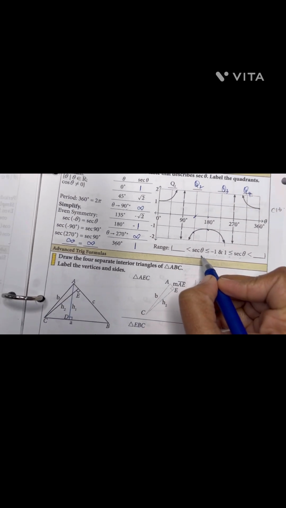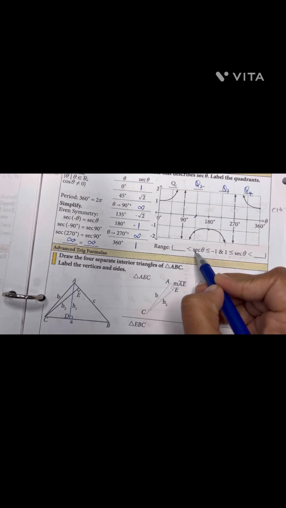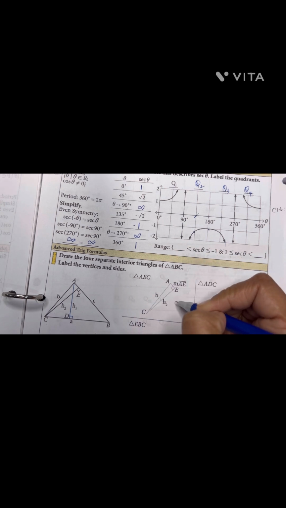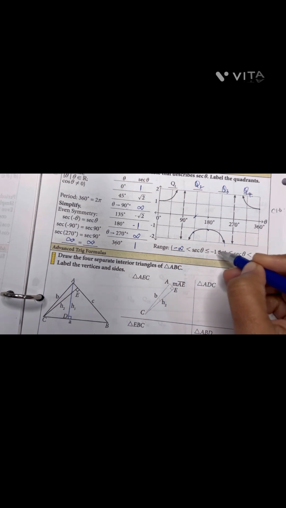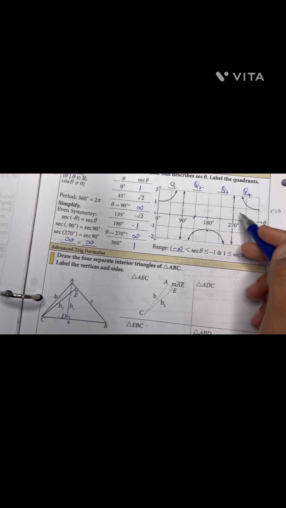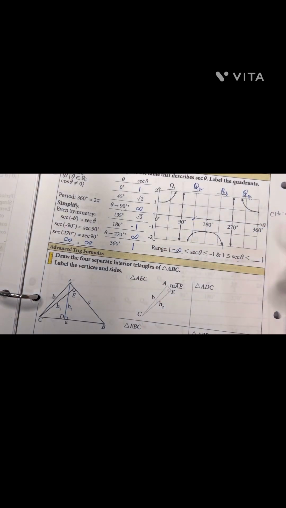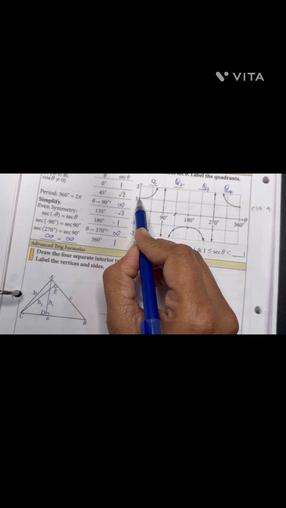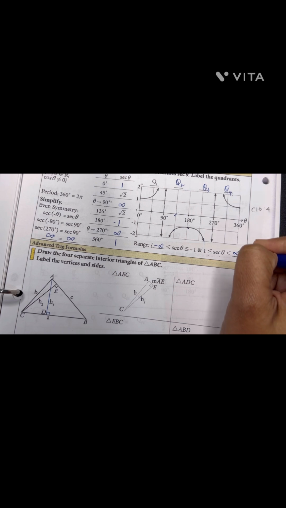And look at the secant theta. The range is from -1 all the way to secant theta is greater than, look, it's going down to -infinity, right? So secant theta is greater than -infinity, but less than -1 over here, right? And then on the top of your axis or your 0 line, you see that secant theta is greater than or equal to 1. This is your lowest limit, and your highest limit will be infinity as it goes up. So it's positive infinity.